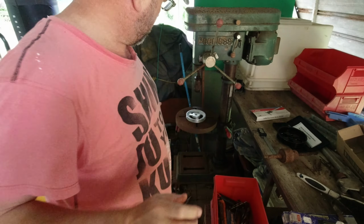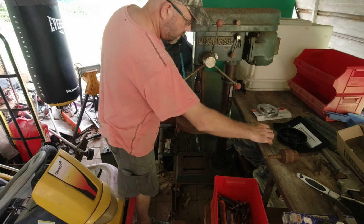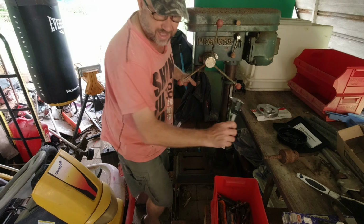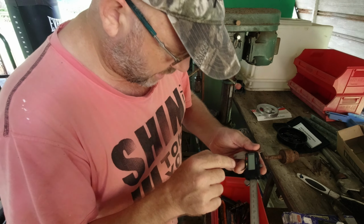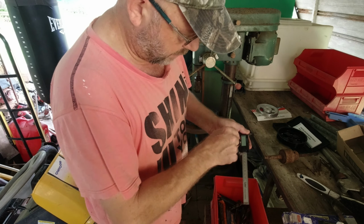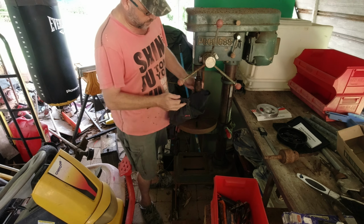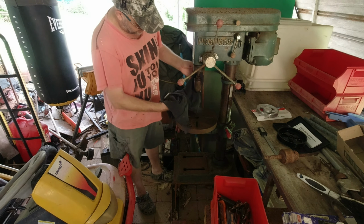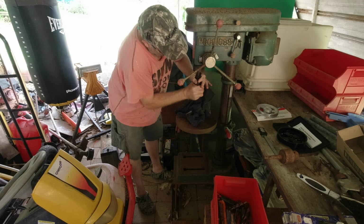I'll have to fix this first, eh? Turn that off, save the battery. You know you're supposed to take the batteries out of all these cheapy ones. If it's not a Mitutoyo, you've got to take out the battery. The Mitutoyo has some technology in there that doesn't drain the battery even when it's off. On all the other cheap Chinese ones, as far as I know, people don't go to the trouble of putting in a switch to disconnect the battery. Just take the battery out. Oh, yeah, it does turn.